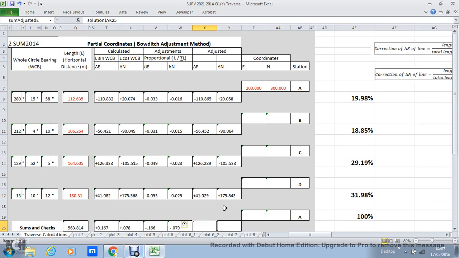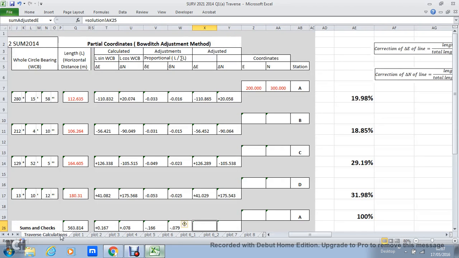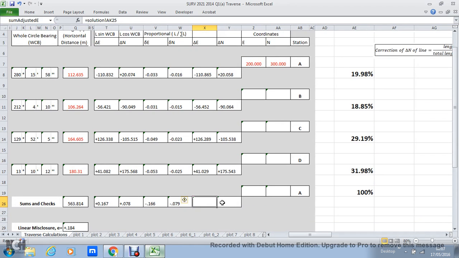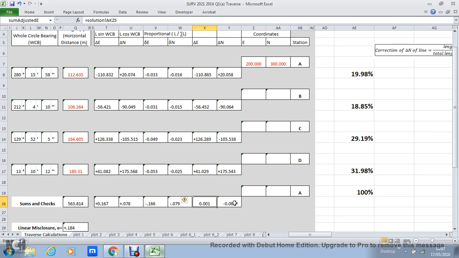Okay. And once again, what you then do for your check is you sum up all the delta E's. I'm sorry, I'll show you that that's actually done here. These are the corrected partial coordinates over here. And then to make sure that you've done it correctly, you have to sum up all your delta E's here and all your delta N's. So pause the video, do those calculations and see what you get in here. Okay, I'm about to show the results. And here you're getting virtually 0 here and 0 there. And that's what you'd expect.